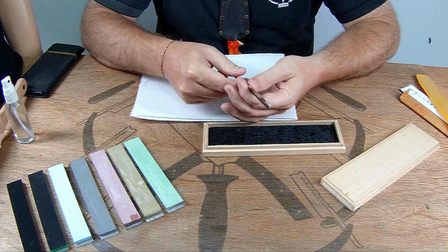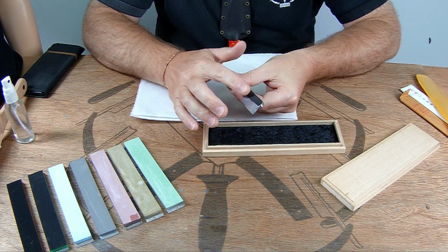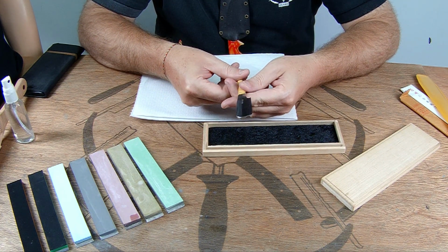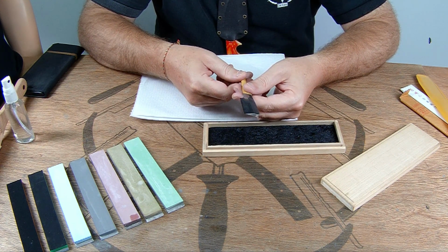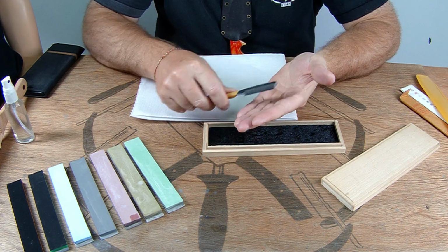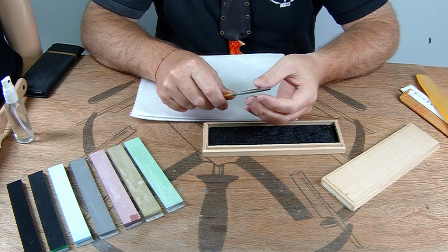Now, you are on a differential angle where one side is hollow ground flat and then you have a bevel side. But that's preset angles in my book. So you don't need to do more on one side than the other, because you need to abrade both sides evenly to get minimized burr. If you're going to do more than one pass, then you're going to raise more burr. And that's just a rule.